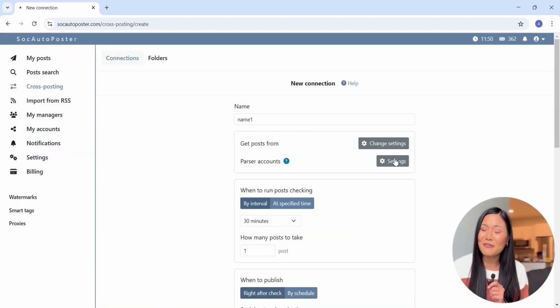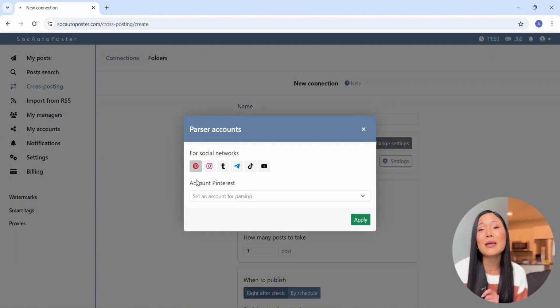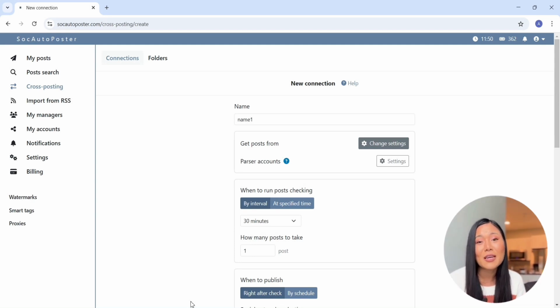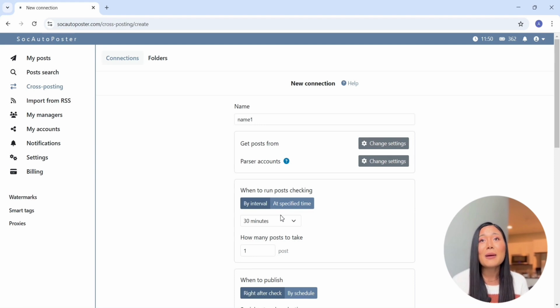Here you need to specify the parser account that will parse. You must connect your account and it will act as a parser of those links to the groups. When post checks are run, the first option is by interval, and then you set the interval yourself. For example, every half an hour, the link will be triggered and we'll try to find some new posts. It works both for the oldest and the best posts of the period. That is, there will be a check interval in both cases. Accordingly, the check interval is how often it will run a check to find posts that need to be fetched.